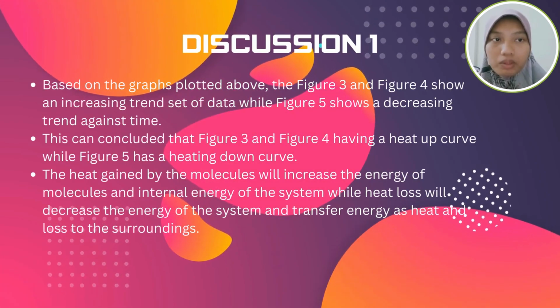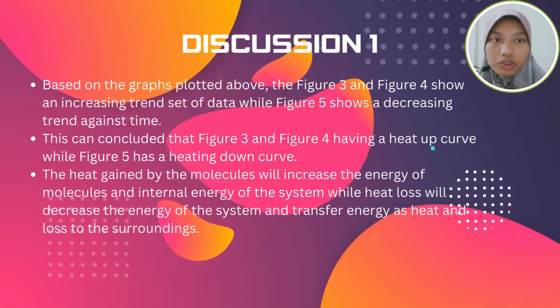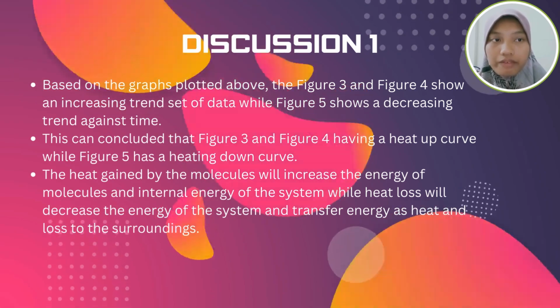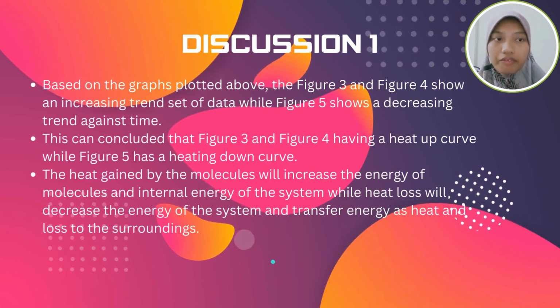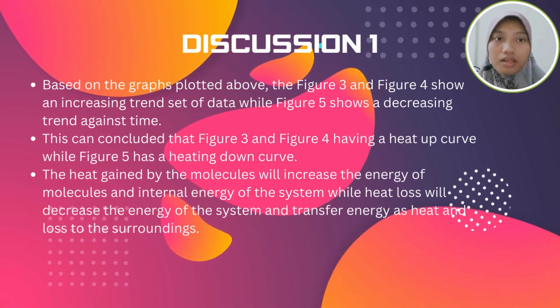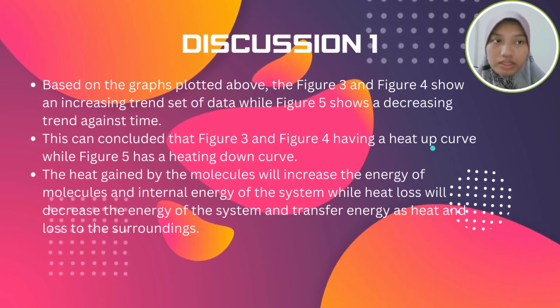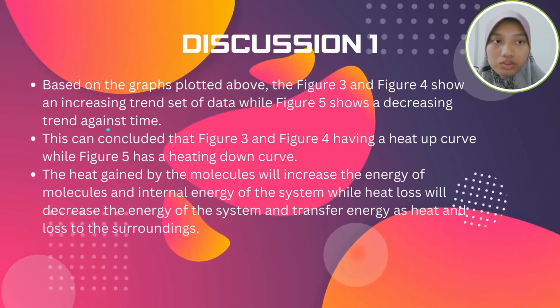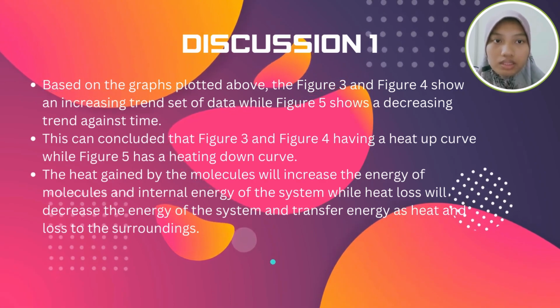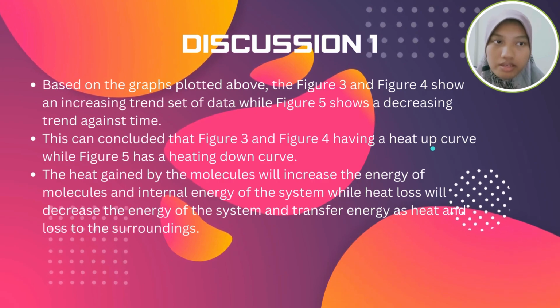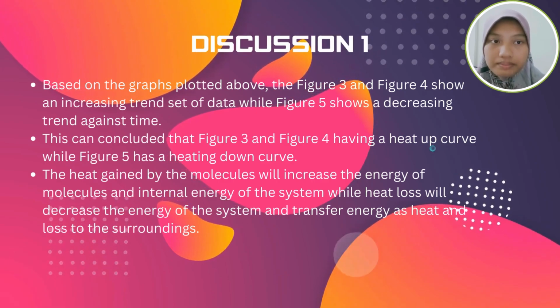Based on the graphs plotted above, Figure 3 and Figure 4 show an increasing trend in the data, while Figure 5 shows a decreasing trend against time. It can be concluded that Figure 3 and Figure 4 have a heating up curve, while Figure 5 has a heating down curve. The heat gained by the molecules will increase the energy of the molecules, and the internal energy of the system will decrease with heat loss, as energy is transferred as heat and lost to the surroundings.